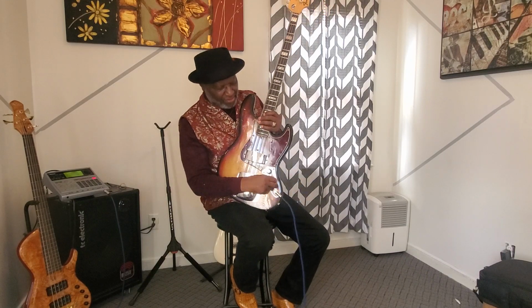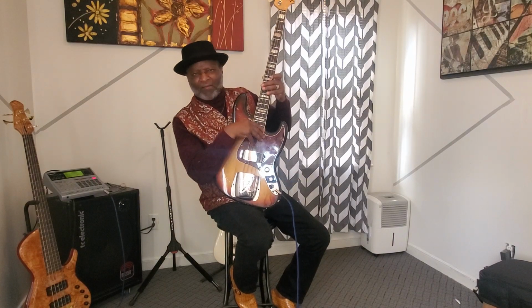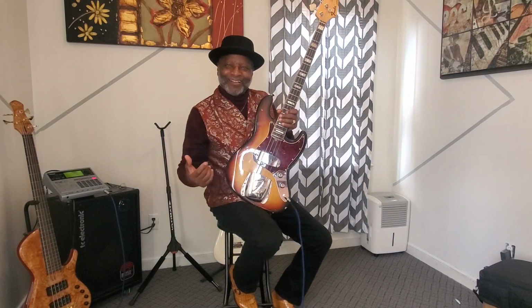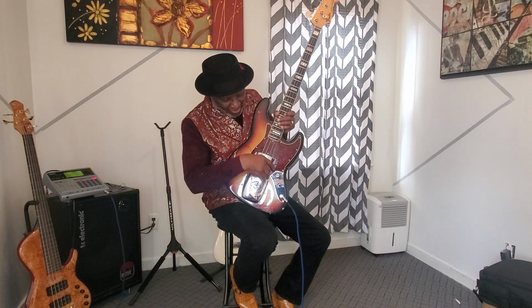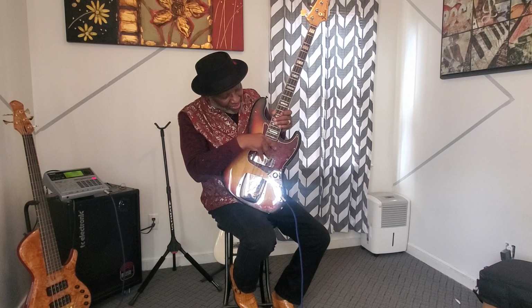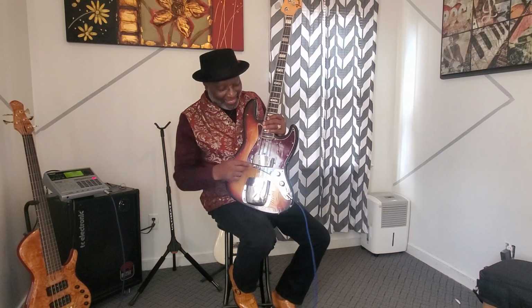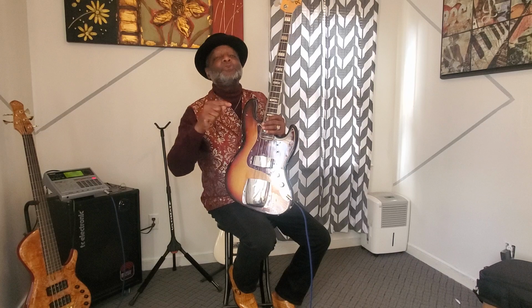Not just right here. Or right here. Or right here. I want to be able to go here, here, here and here, and then here. That's actually five positions. One here, close to the pickup. One in the middle, or close to the other pickup. And then one right at the pickup on the front. One in the middle of that, and then right on the neck. That's actually like 5 positions. Now, I got 5 positions to deal with on this bass, and I have 2 volume knobs and 2 tone knobs.